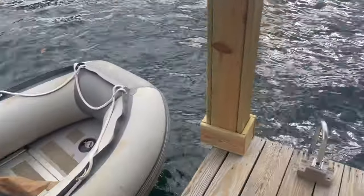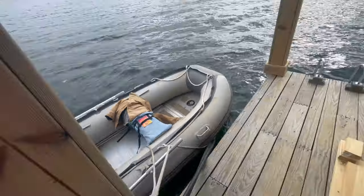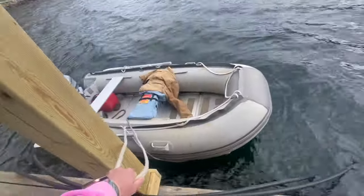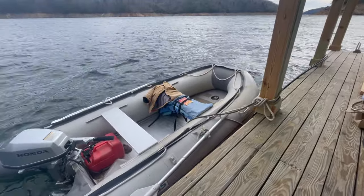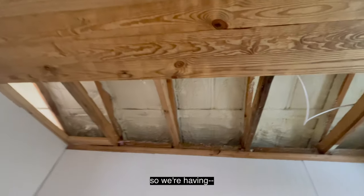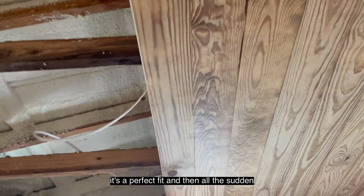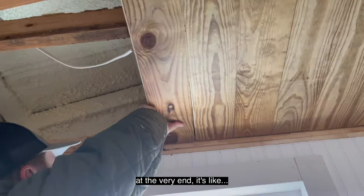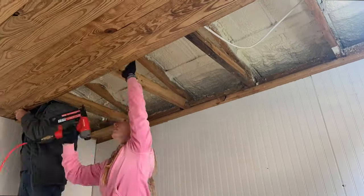We're both having to tie up our boats in a little bit of a different spot. They're just getting beat against the dock here. But the good thing about a dinghy is it is literally surrounded by fenders. So we're having, oh my gosh, a little bit of a hard time because it seems like some of these boards are the perfect fit and then all of a sudden at the very end it's bent. And cue the imperfect world.